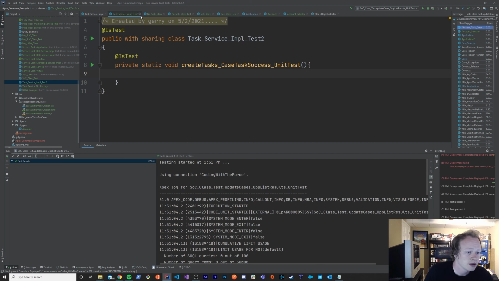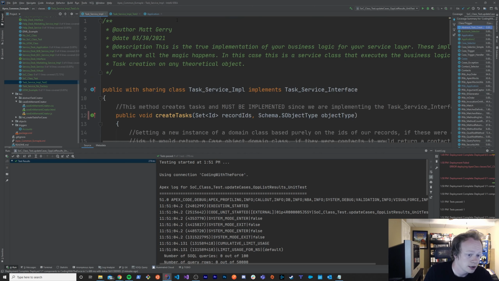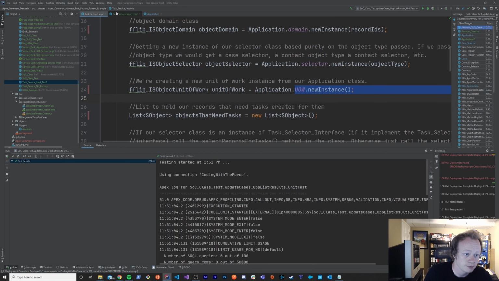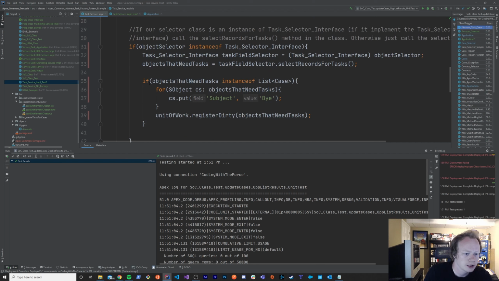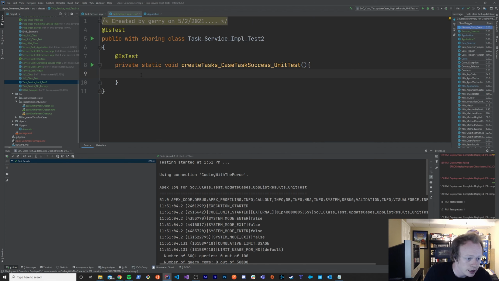So the first thing that we will need, I'm going to close a bunch of these windows because they're not super important, I don't think. The first thing that we need is to create some cases, right? Because the first thing that we do is we actually select objects that qualify for tasks, more or less. And so we're going to set up a case object for this. So for a case to already have theoretically existed, we need an ID. And so we're going to create a mock case ID.